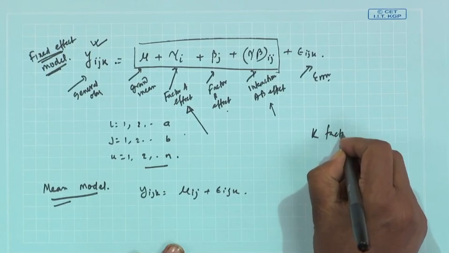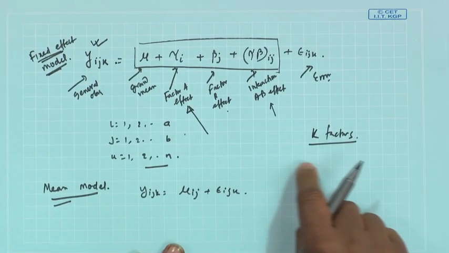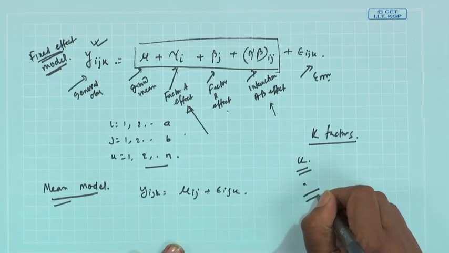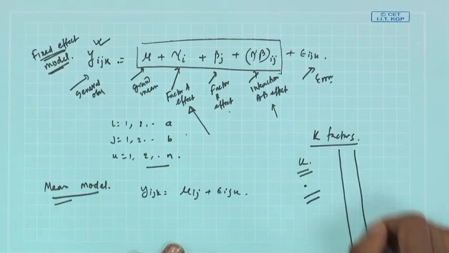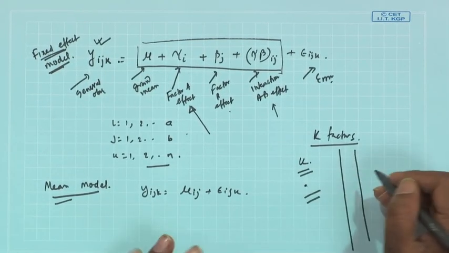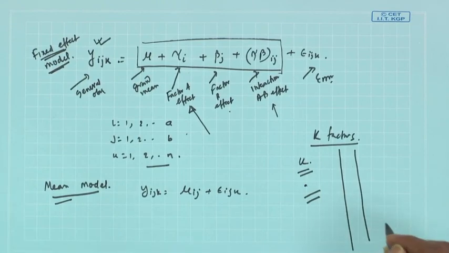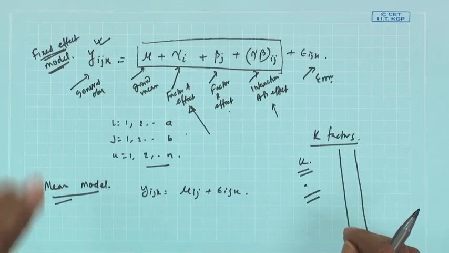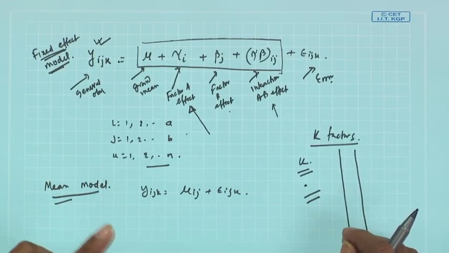If you have k factors, how many tests will you be doing? For all main effects, k main effects, 2-way interaction effects, 3-way interaction effects, all main and interaction effects from 2-way up to the kth-way interaction effect, for all those effects you will be putting one hypothesis. If there are k factors, k hypotheses for main effects, then kC2 hypotheses for 2-way interaction effects, kC3 hypotheses for 3-way interaction effects, and like this you have to do.